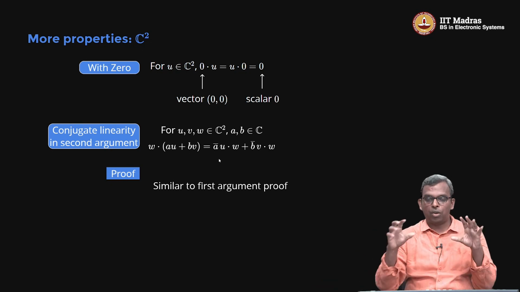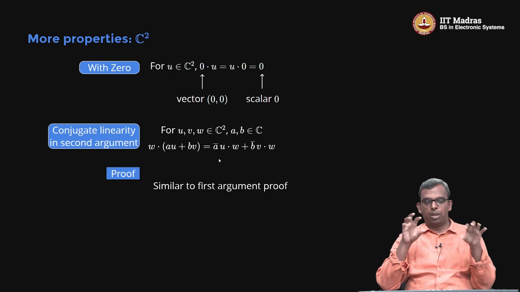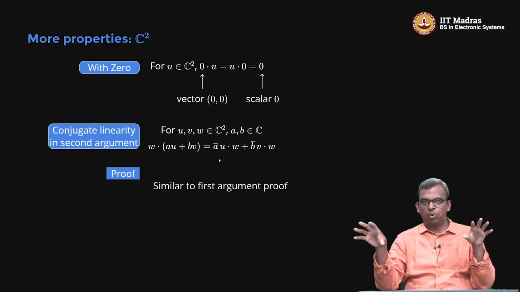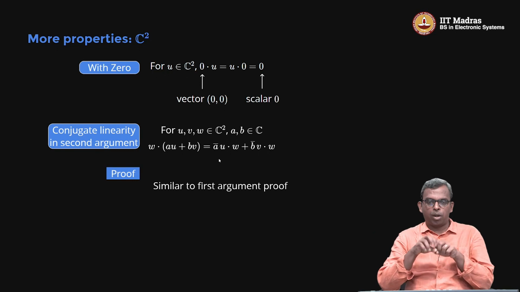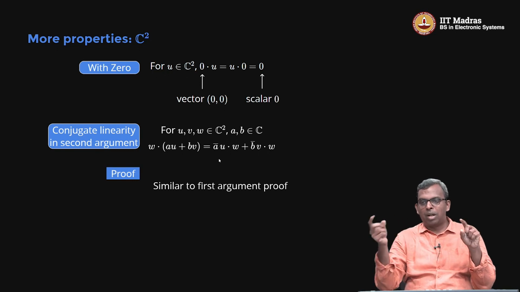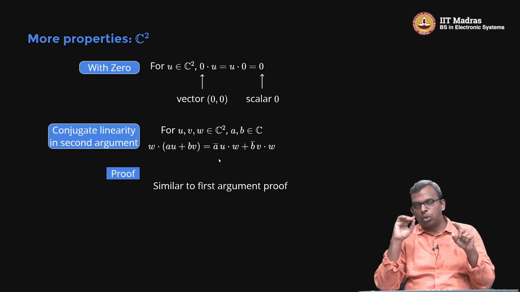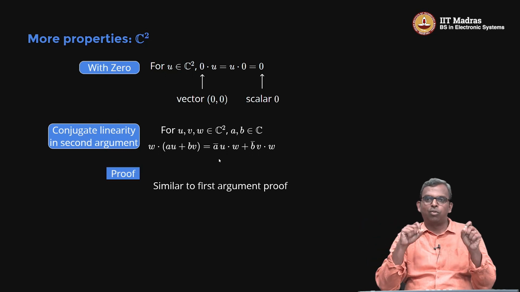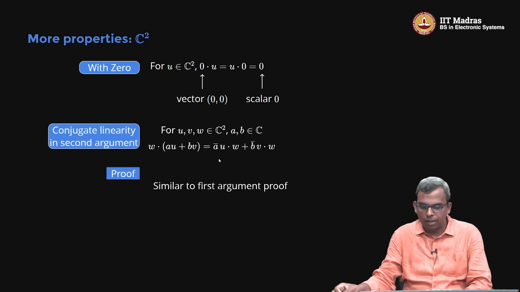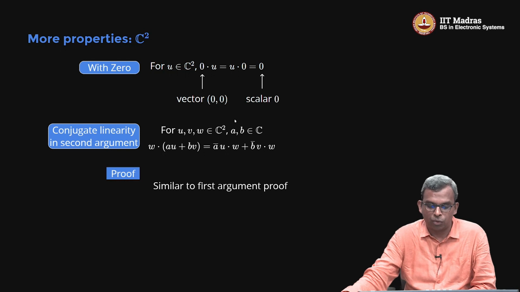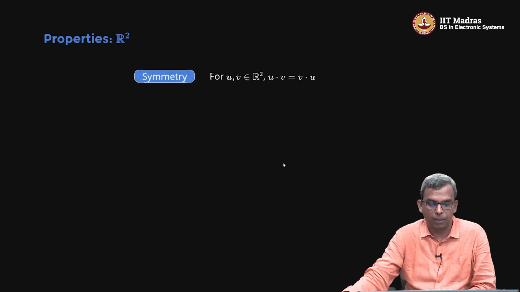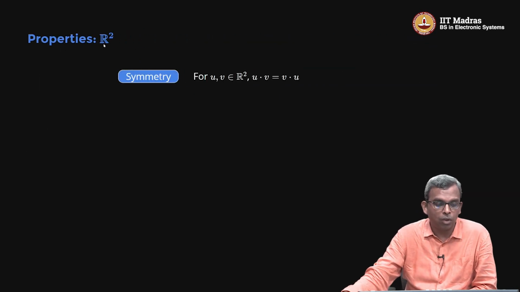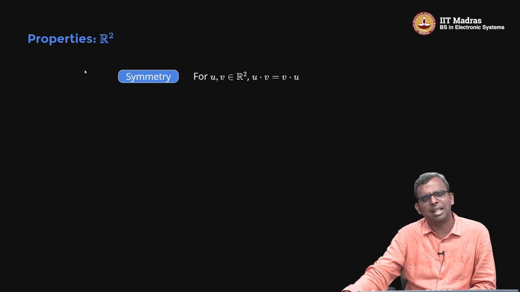So now if you have linear combinations of u and v, and linear combinations of w, x, y, etc., and you have to do a dot product, you can distribute. Whenever you have the second argument being linearly combined, you have to do a conjugate also. Just watch out for that. As long as you watch out, you'll correctly solve many of these problems.